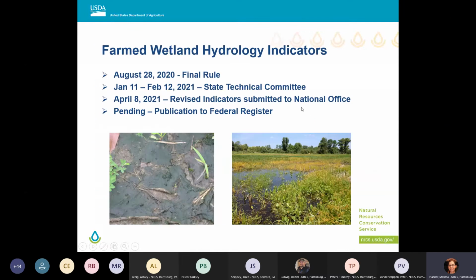So what comes next? Well, we had the final rule. We've posted these for comment. We actually just had one person provide really excellent comments, which we reviewed in detail to come up with our cautions and instructions. And then these revised indicators were submitted to the national office, and now they're pending publication to a federal register, and then they will be posted on our local field office tech guide. And that is the end of this update.